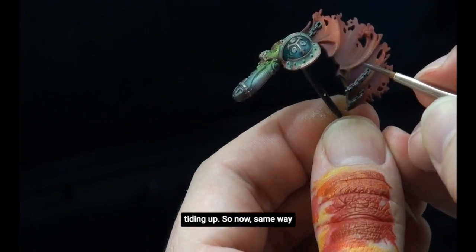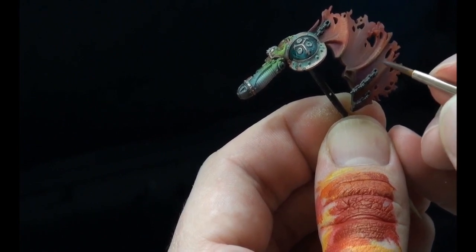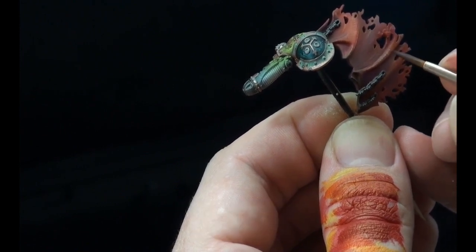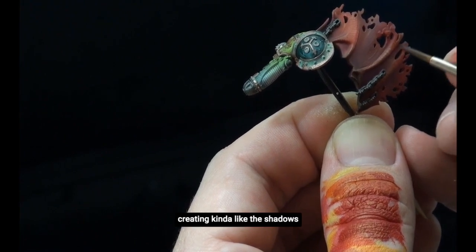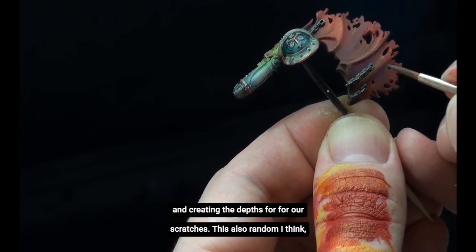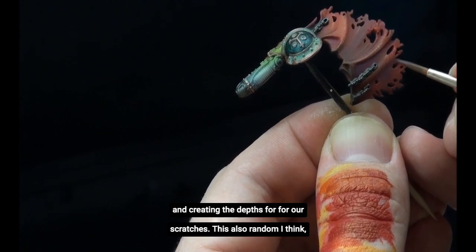So now we're going to be applying the streaks of purple to our texture, creating kind of like shadows, kind of deeper, and creating the depth for the scratches. It's also random, I think.